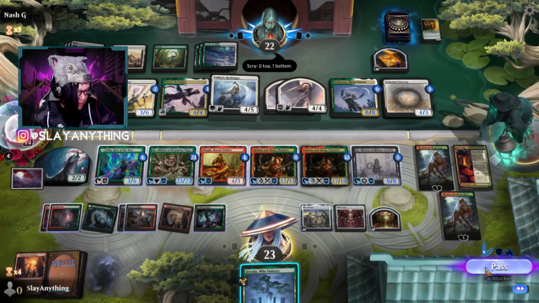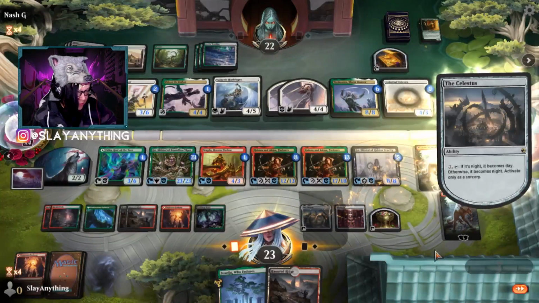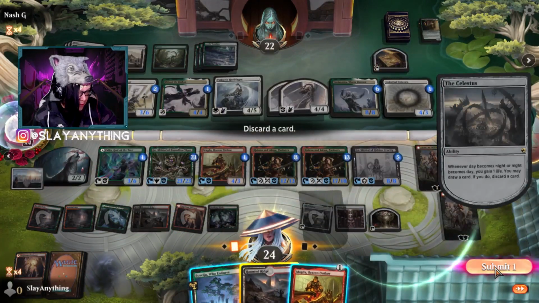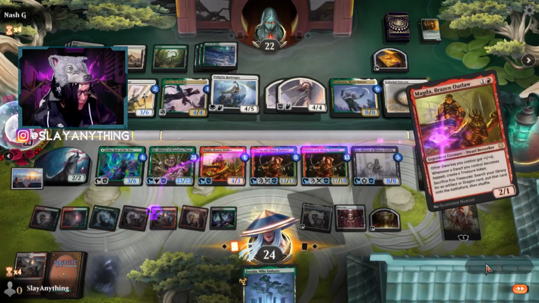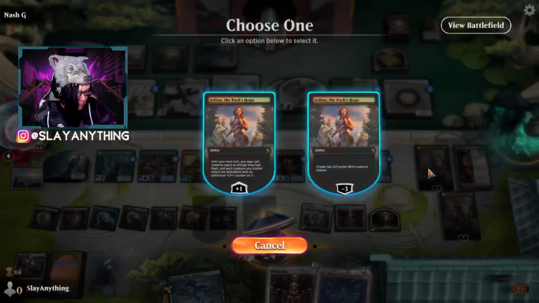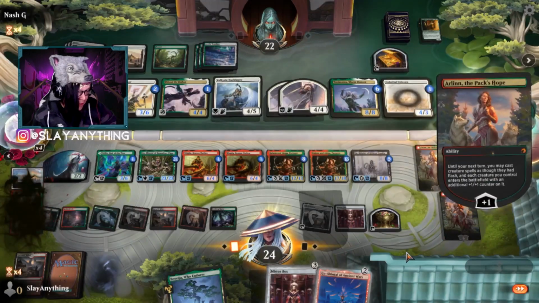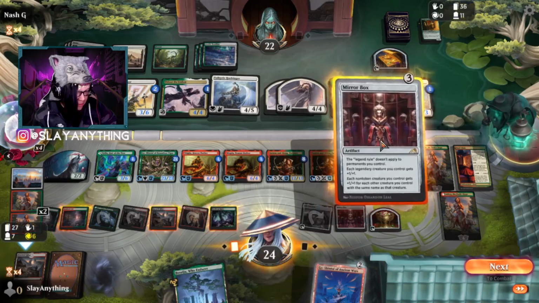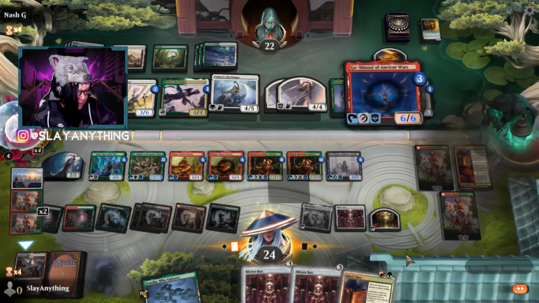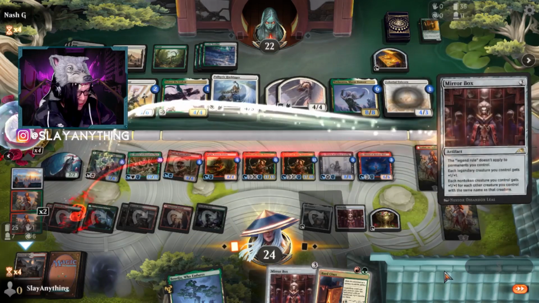Opponent scries at the bottom. My turn. Alright, we're going to first Celestus. Take action. Drop this. Magda. Going to double flash. Double flash. Going to Go-Shintai. Going to Mirror Box here.